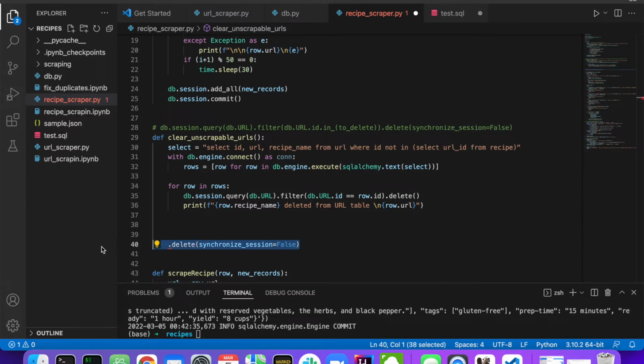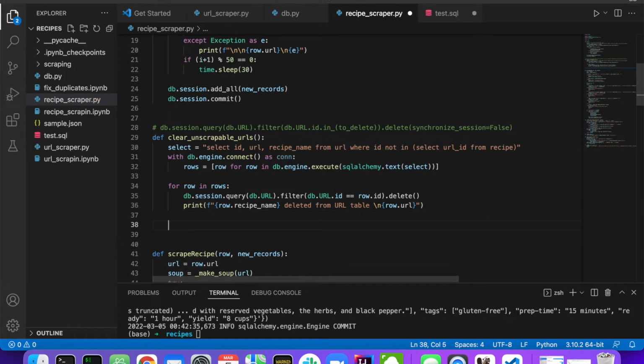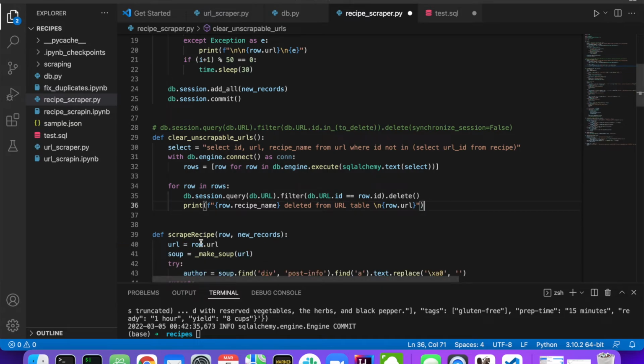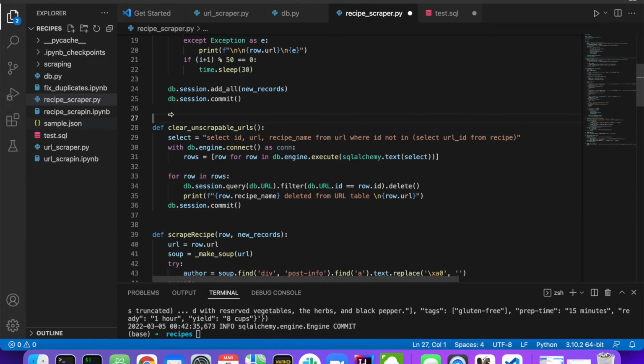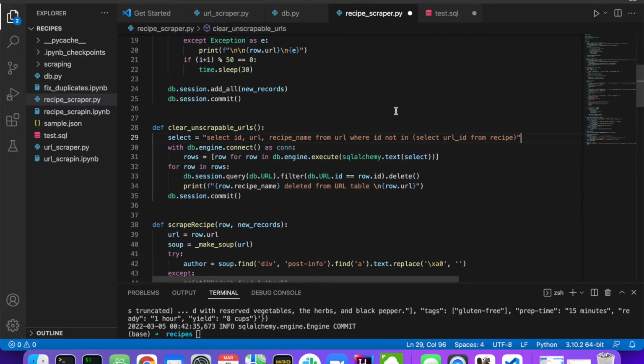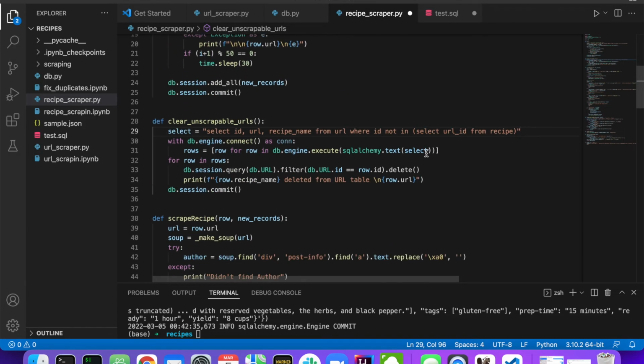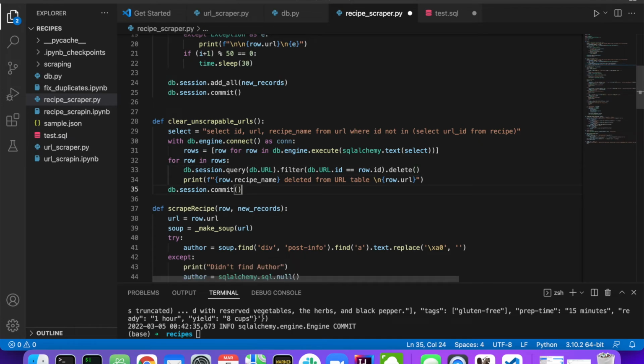And we don't need that synchronized for single deletes. And then we'll say db session commit. Okay. And that's all contained. We don't need to pass it anything. We have a special select, even though it's exactly the same. That's no problem. Get all the rows. Delete it row by row. Print it row by row, and then do the commit.